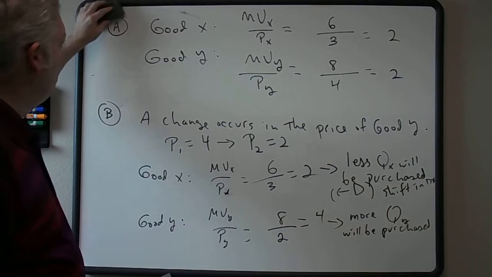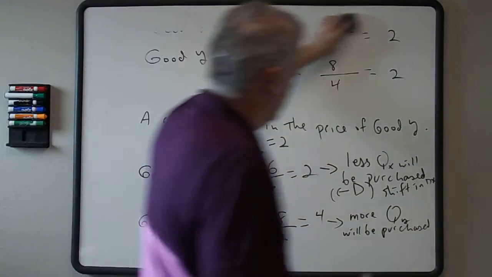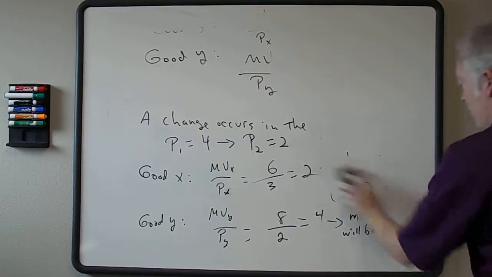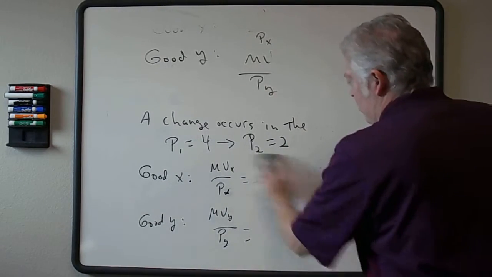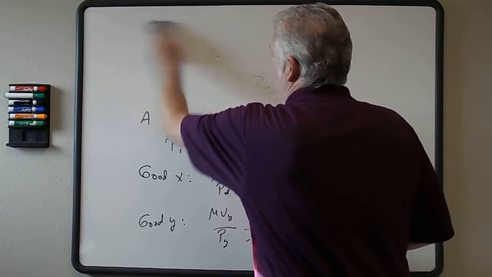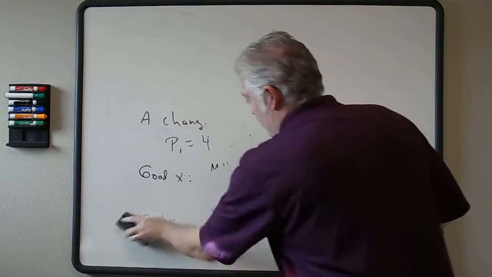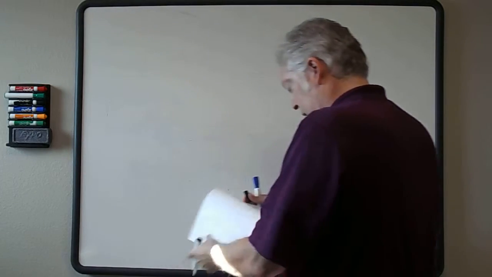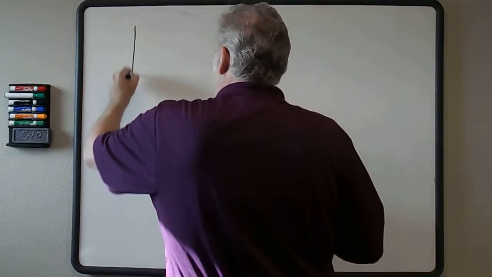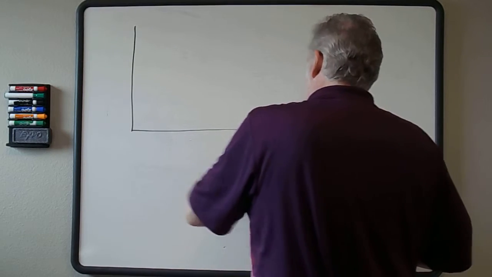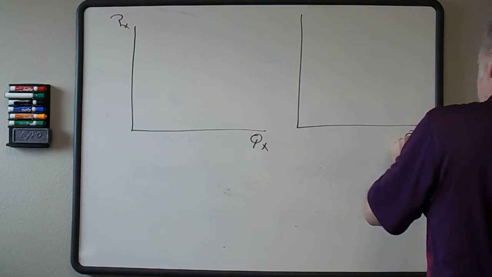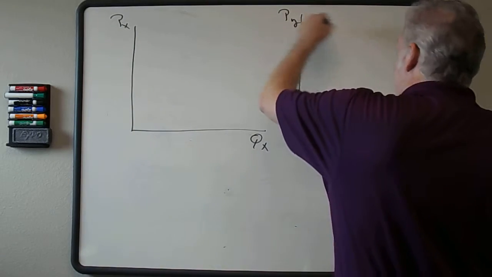And if you need to pause and get a copy of that, that's fine. What I'm simply going to do, though, is show how this is modeled and how the substitution effect actually works in everyday life with regard to two goods that have substitutability one for the other. And it doesn't really matter what kind of generic goods we have. So anyway, we're talking about good X and good Y. So we've got one market here, the quantity of good X and the price of good X. And we've got another graph over here, quantity of good Y and the price of good Y.